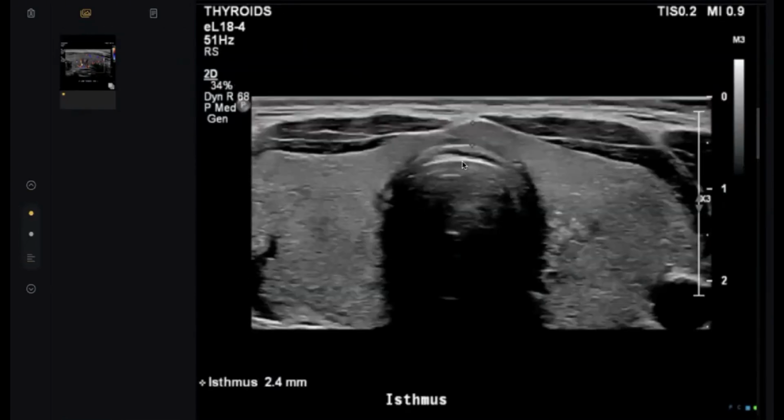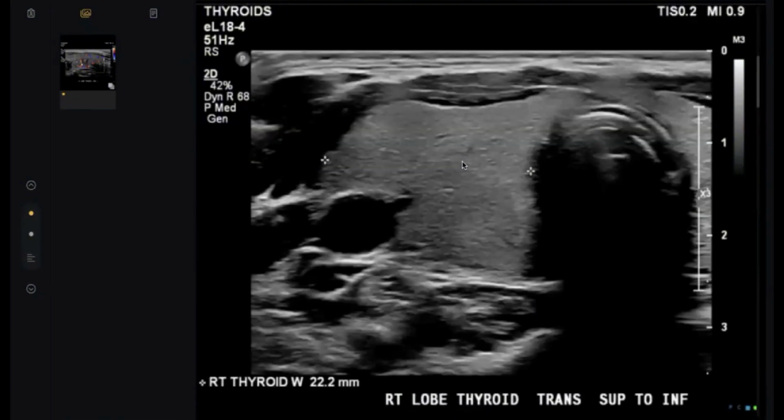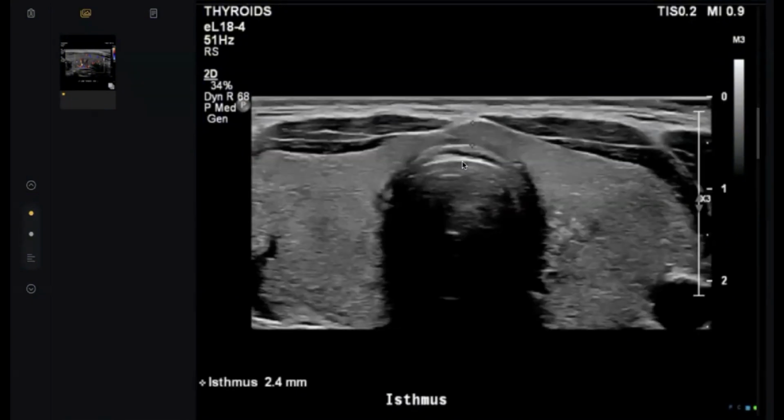Sir, this requires histopathology, it requires biopsy. Are you sure? Sir, we go for scintigraphy as well, and if it's a cold nodule, then do biopsy. But this shows heterogeneous, so it requires biopsy. Are you sure? The patient is still under your hand in ultrasound. What will you do?